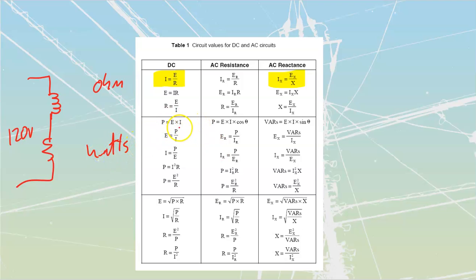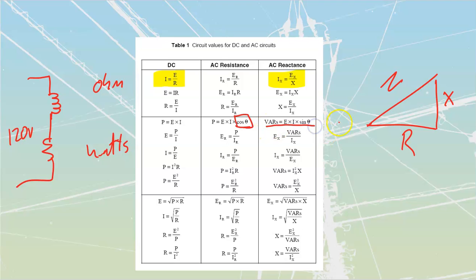Power is E times I. If I've got resistance, my power is going to be my E times my I, my line volts times my line current times my cos theta. We're going to cover that later on when we start dealing with power factor, but that's really where we're looking at what we have got for a Z versus an X versus an R. So it's a little bit ahead, so don't stress too much about where this cos theta comes from right now. Work with these other formulas that we're going to have inside of here.